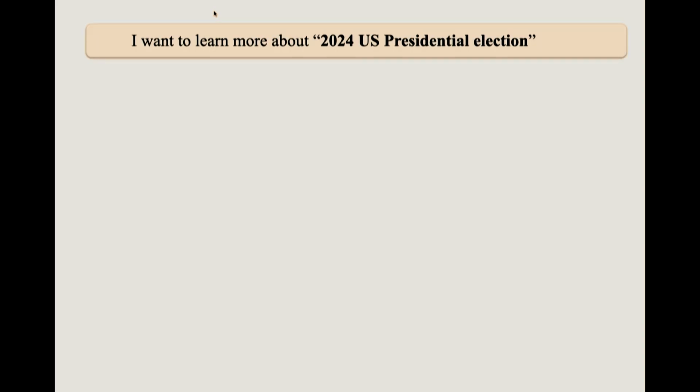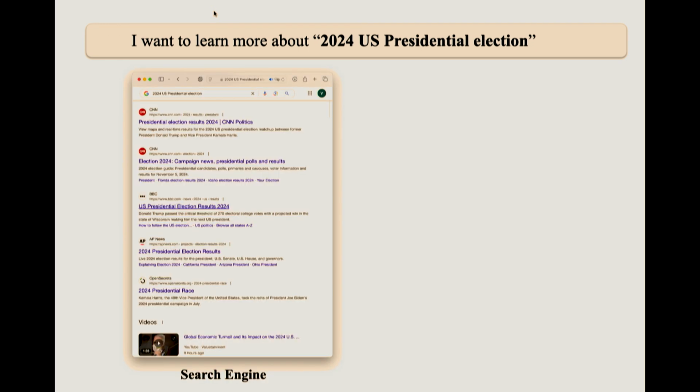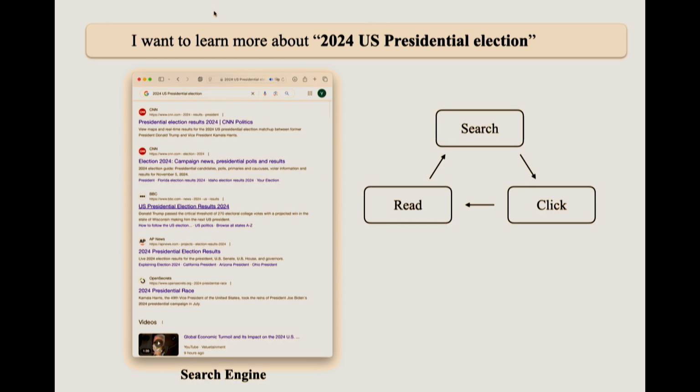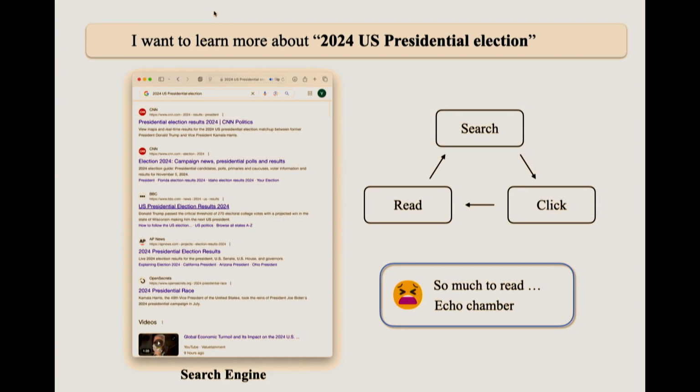Think about what you would do if you are an investigative journalist, or you want to write a 10-page analysis on this topic. You usually would go to Google to search: you search, click, read, refine your search query, and read again, and in the end you collect a bunch of interesting websites and sources. This process involves so much to read and may introduce the echo chamber issue, where you usually search within a domain you already know.